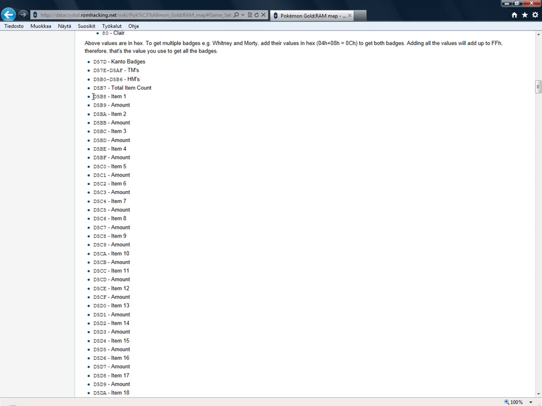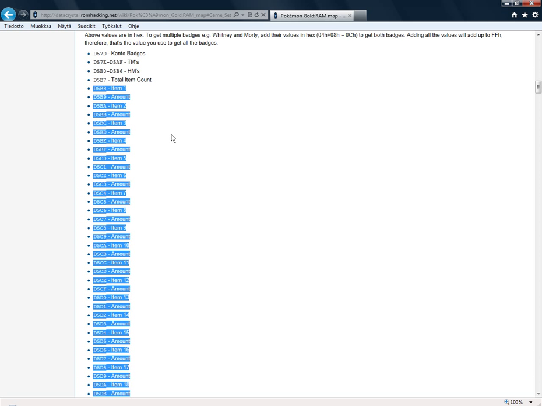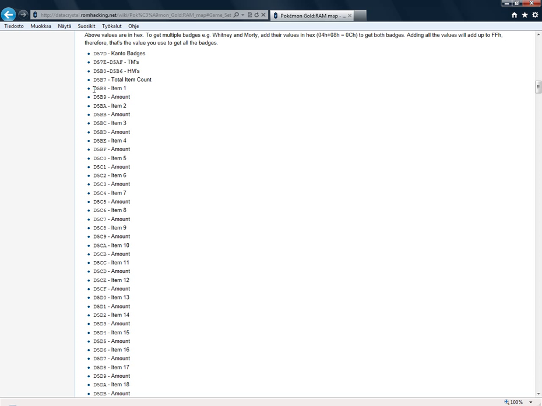And this is a table too. It's a table stored in RAM, in which each element is 2 bytes long. Each element, the first 8 bits of that element is the item number, and the following 8 bits is the amount of that item in the pocket.